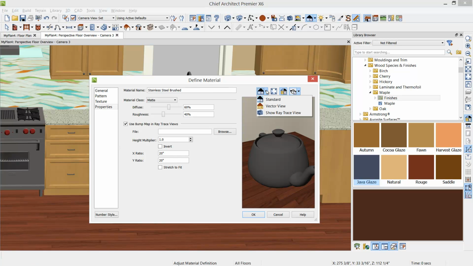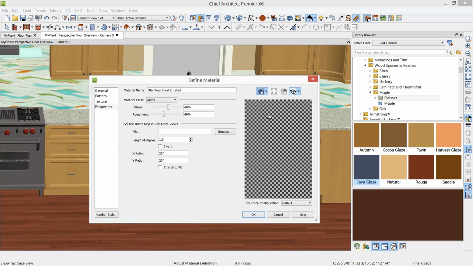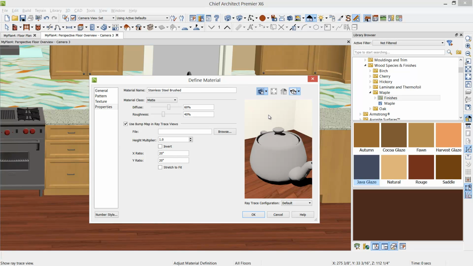You can actually change the camera view, and I've changed our stainless steel to a matte finish. And I can get a preview ray trace of that immediately. Well, it's pretty quick, but you can see what the effects are of that very quickly without doing an entire scene. So that's just simply by changing the camera style. You can see that this matte finish for the brushed stainless is not a good setting and probably wouldn't look good.